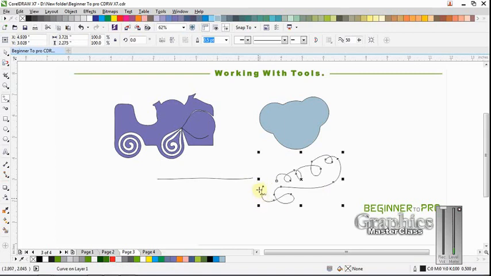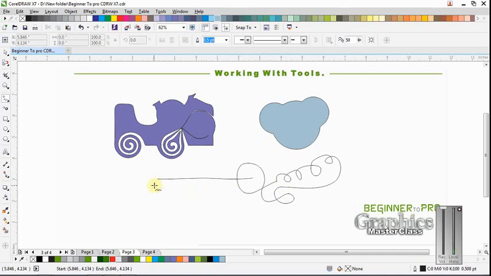So if I release my hand anywhere, it stops drawing. Okay, so I can go back to the node I stopped from and click again, start drawing, if I want to continue from where I stopped. I can also go back to the start node and release, so it connects both points. So that's how the freehand drawing tool works. So I'm going to delete the ones I already drew.